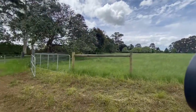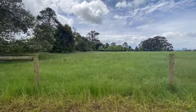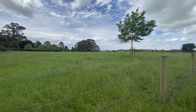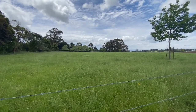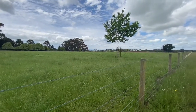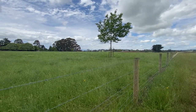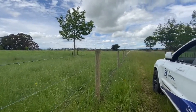It's really rich red soil, really good carrying country, fertile land, and as you can see from this paddock right in front of us, grows grass exceptionally well. Now, where you can see this paddock here, up to those pittosporums, there's a property behind there. That's the boundary, and it goes behind there to the tall gum trees that you can see. And then it heads off down beside those gum trees, and then we'll see that back boundary as we go. So I'll just shut some gates and we'll hop in the car and drive over.